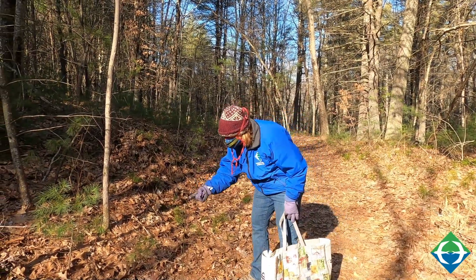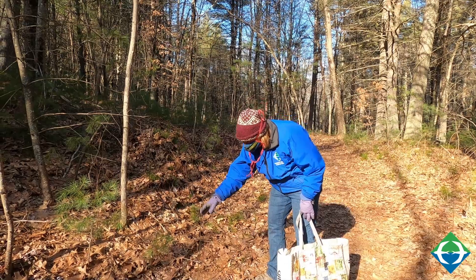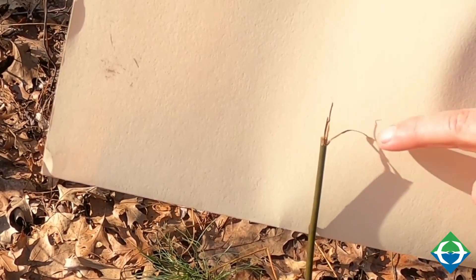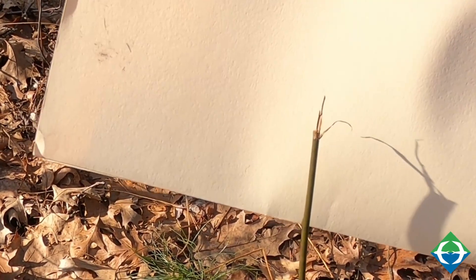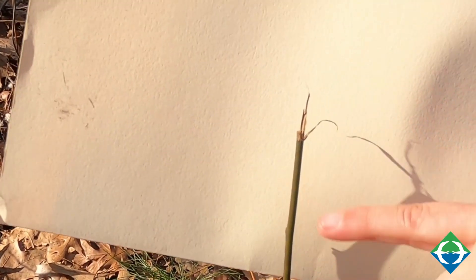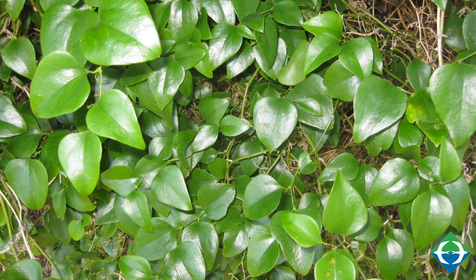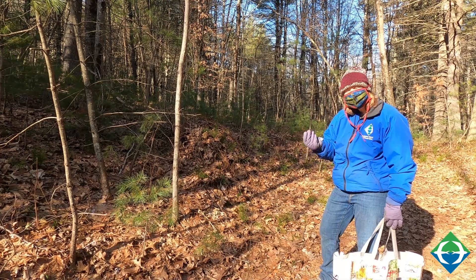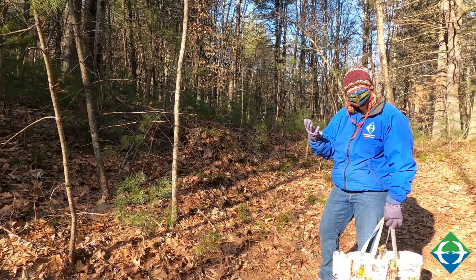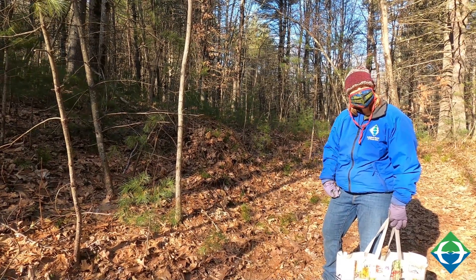Look at this — here's another browse evidence that a deer was here chewing on this briar. This little fraying tells me a deer came by and took a little munch on this briar. Deer like briar. It's prickly and they eat the leaves and the vine, the stem part as well. The little thorns don't seem to bother them.